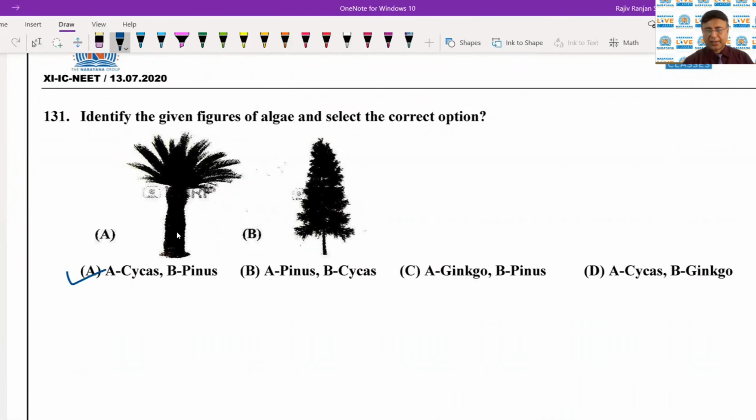So we can just notice that it is a palm, just see figure A. It is a palm-like structure with an unbranched stem, and it bears a crown of leaves upon it. These leaves are also compound leaves. So this is of course Cycas. It has a rugged stem surface, with the subsequent growth marks, the scars left by the fall of the leaves.